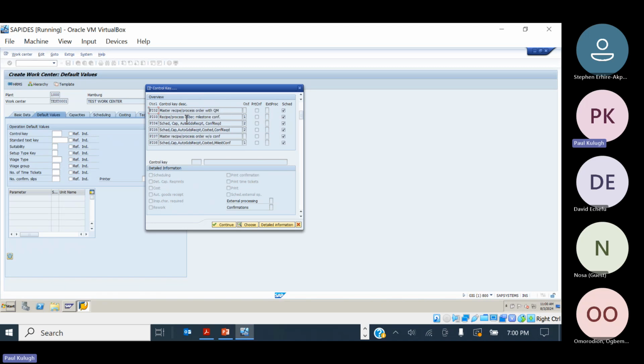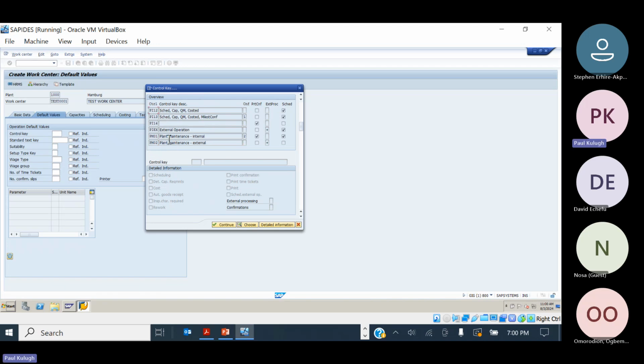If it's external, you can create a purchase order and invite a vendor to come and do the job, depending on the control key you specify. I'm looking for the most suitable one. Okay, this is external, so this is internal. So select this PM01 for internal.